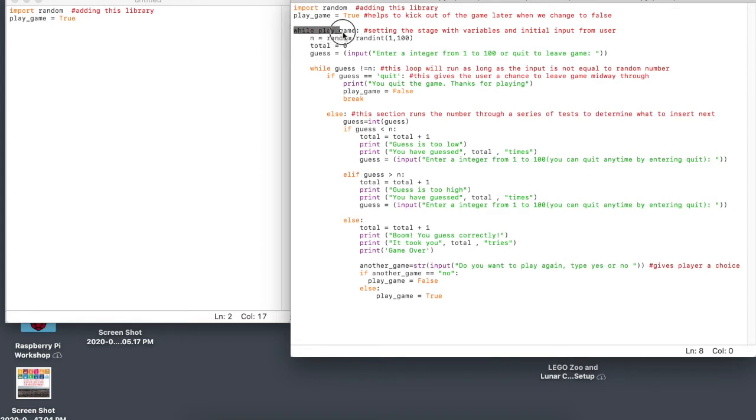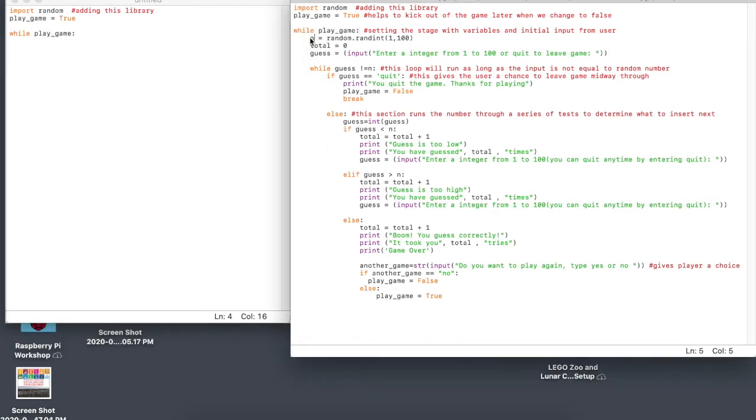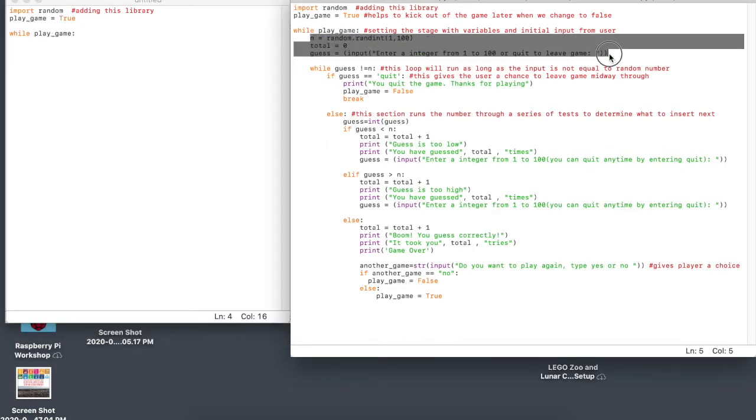So what we want to do then is get the game up and running. And just so you know, I'm not going to explain every layer of this particular code because you can go back to lesson 7 and see how we built it, but these are the new features that we have added to expand upon the original code. So while we are in play game, while this is true and while we're playing the game, we're going to set our basic structures here.